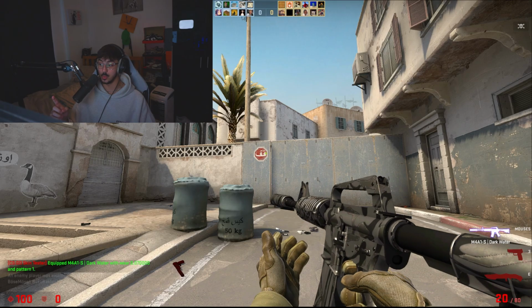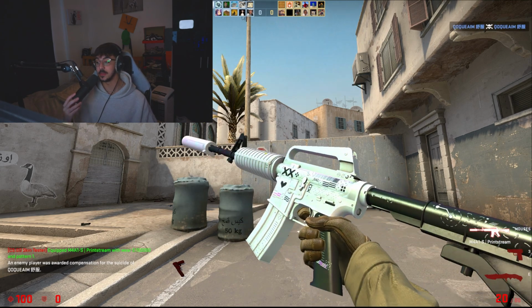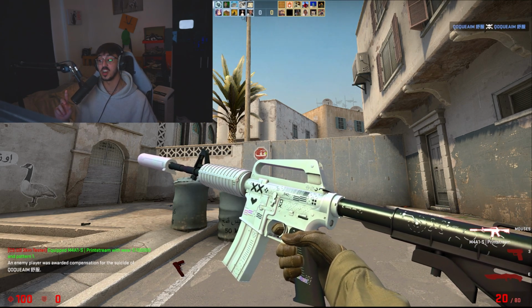So moving on to the M4A1S. Similarly to the AK, we have two options. So for option one, I've gone for the Dark Water in minimal wear, which is £72. But I've also gone for the Print Stream in field tested, which is £170. Now, both of these skins work well. Obviously, the Print Stream is white and black, but it also has that little pearlescent look to it. And then the Dark Water is more of a silver and black. So it sort of depends on what kind of vibe you're going for. Obviously, the Dark Water is cheaper, but if you want a better looking skin, I'd go for the Print Stream.